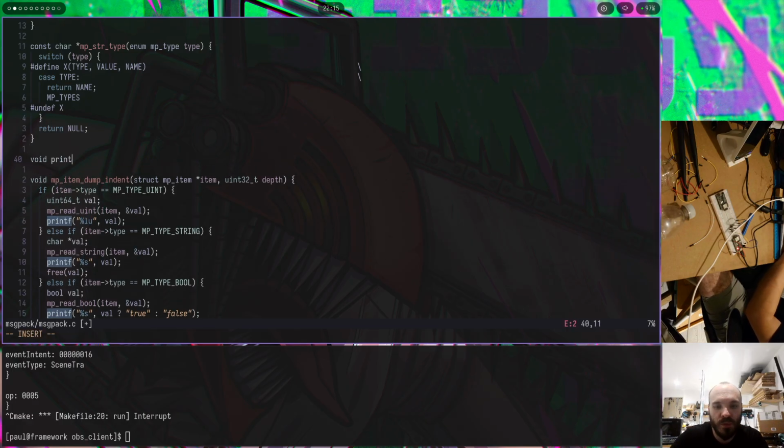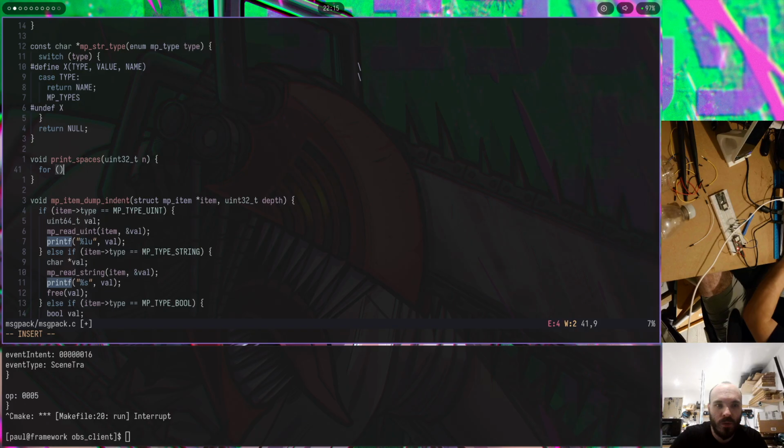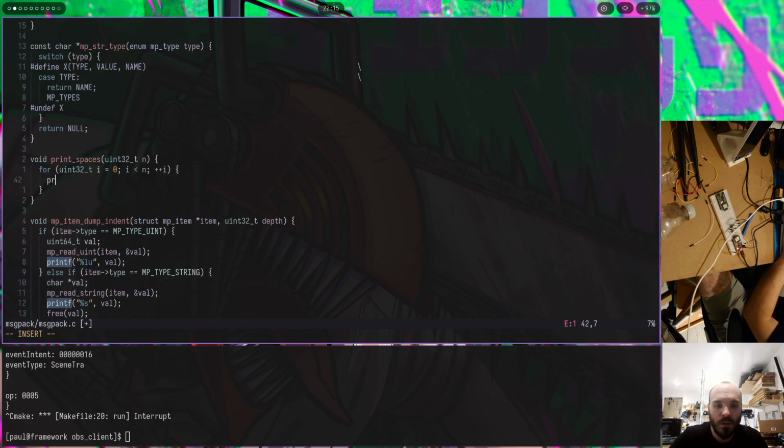Void print spaces, uint32_t n, for uint32_t i, i less than n. Sure, why not?